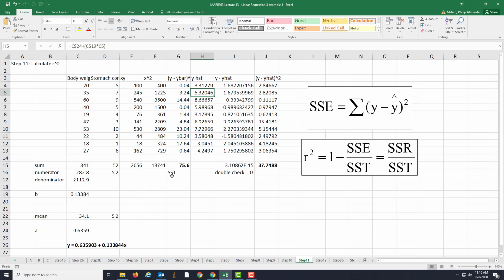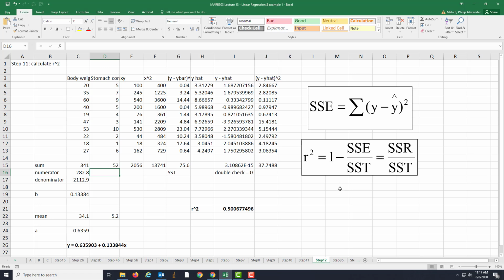Once we have our total sum of squares and our residual sum of squares, we can put them into the formula. Noting that in order to calculate r squared, it's 1 minus the ratio of the residual sum of squares to the total sum of squares. This 1 minus is important. Once we do that, we can calculate our r squared value, and that's going to indicate how much of the variability in y is attributed to x.